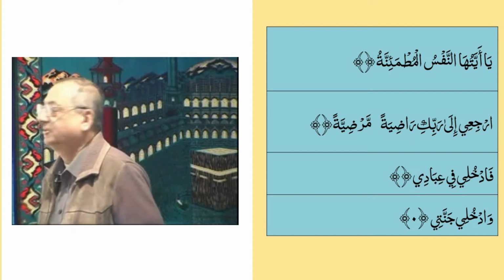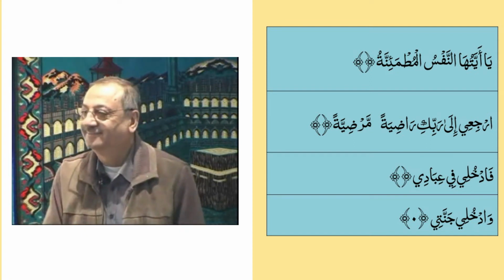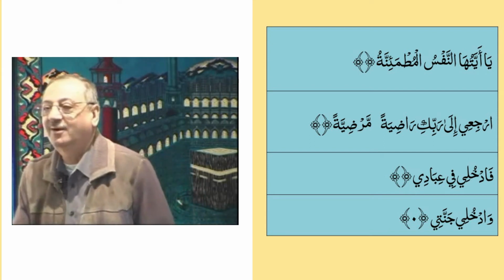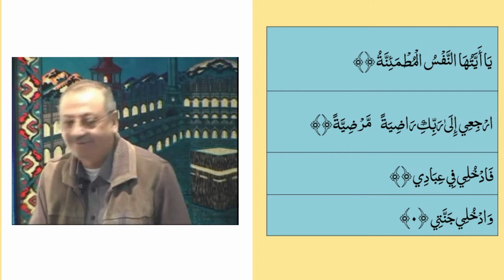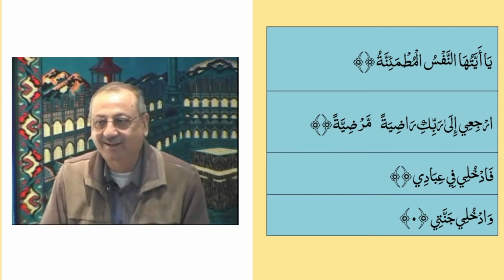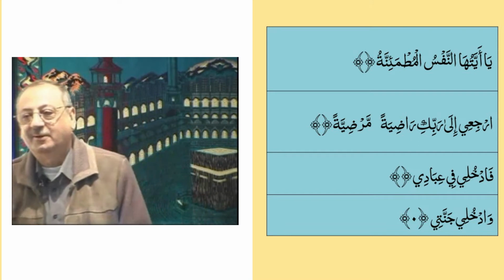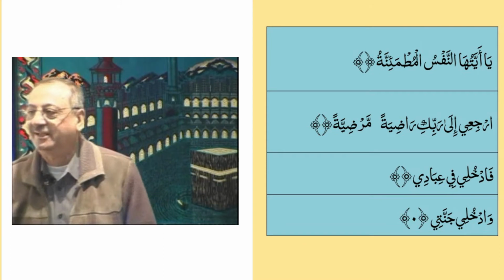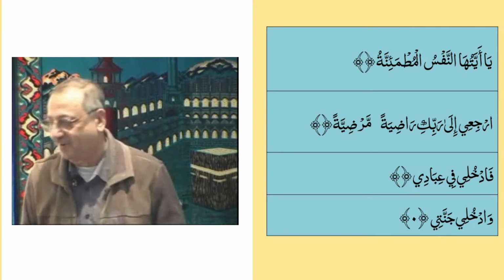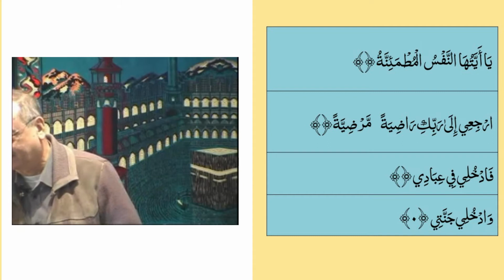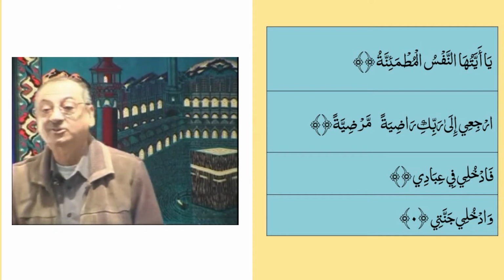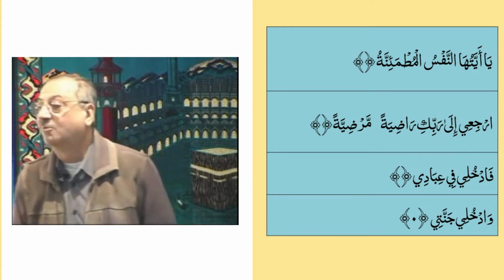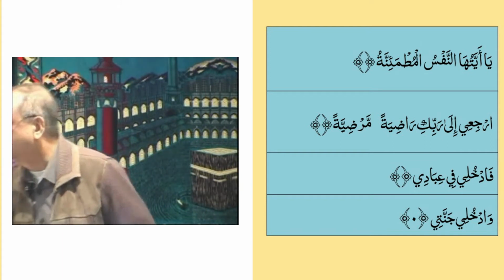Irji'i ila harf jar. Harf jar? Ism majrur. So where is ism majrur? Rabbi. Wa huwa mudaf. And ki mudaf ilayhi. Got the idea, brothers and sisters? Now, next time you don't have to analyze, because when you see ila rabbiki, you know in your mind what went in the sentence. And then if someone asks you, you can easily say ila harf jar, rabbi ism majrur, wa huwa mudaf, and ki mudaf ilayh, rabbiki.